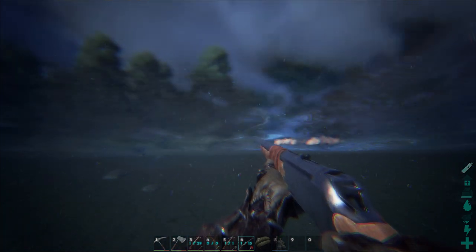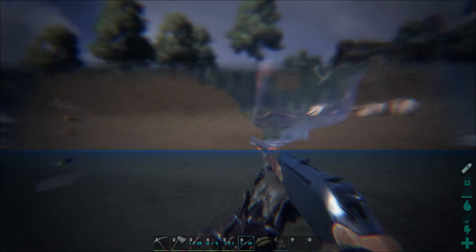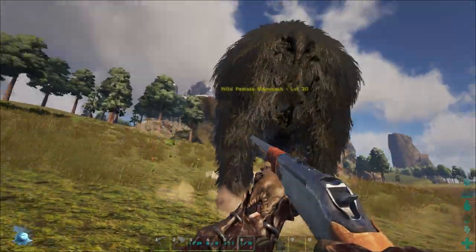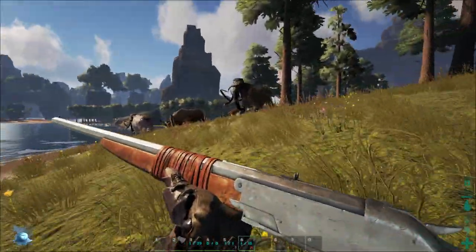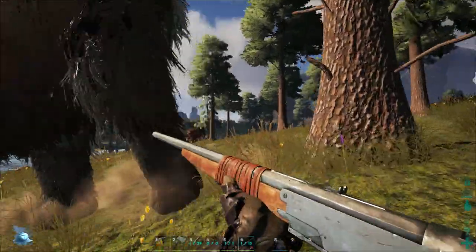So let's see what levels we've got out here, and hopefully we can avoid the Argents. I did make darts, because otherwise the arrows are just going to take a little bit too long. Let's stay away from that Argent. I don't want it to come down on us. Okay, that one's level 20. I'm looking for something not too high, because we don't have kibble, and I'd like to kibble tame one later on, so we'll save that for later. We just need a basic one. This one's level 8.